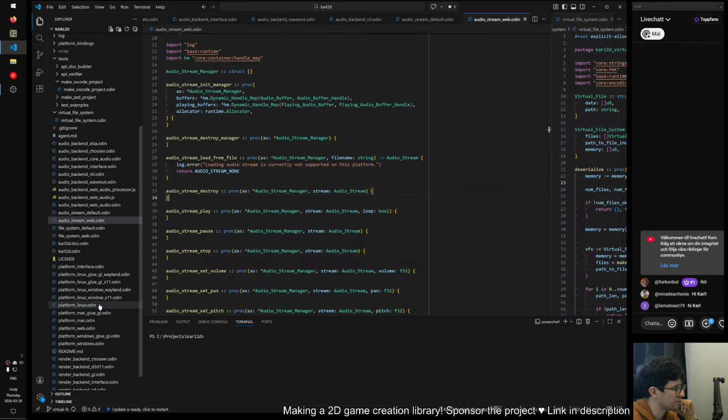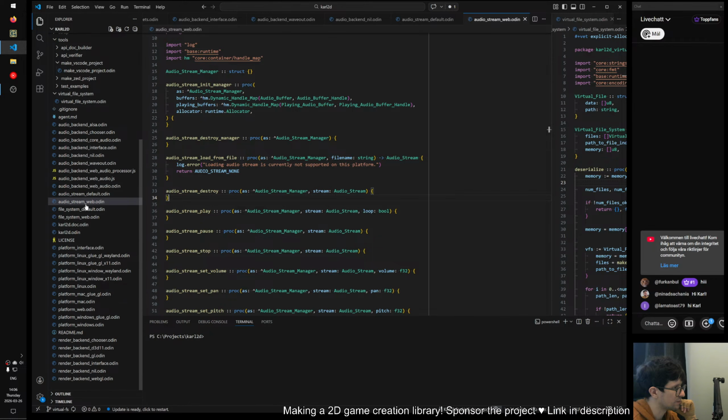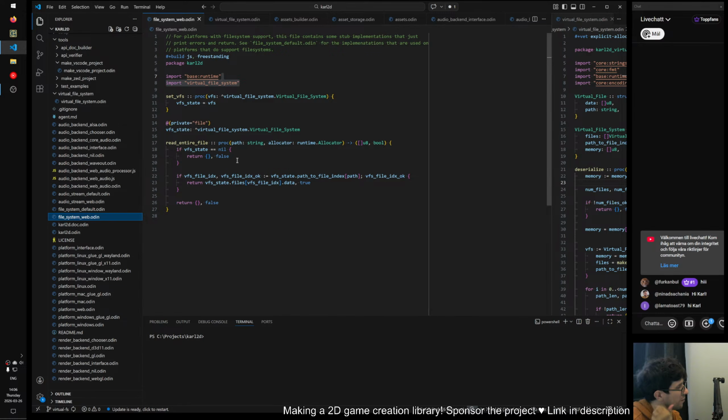File system. There it is. On web, this is just something I hacked together yesterday. On web, it could sort of fetch a file using a lookup like this. So it just fetches a slice of bytes that is the file using a path, and those things are built into the executable. It's a quick and dirty way to get things into your executable, like things built into your game. It's just a blob of memory built into your WebAssembly file in the case of a web build.